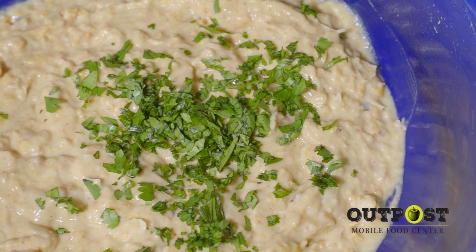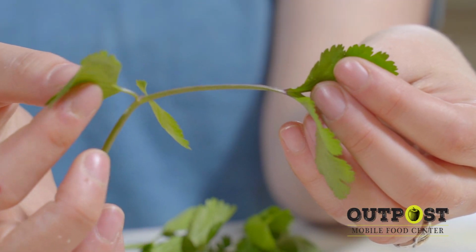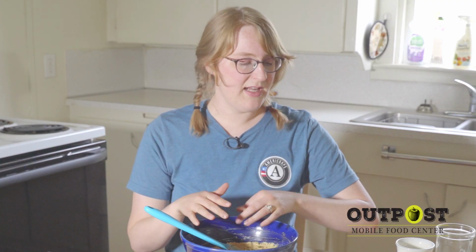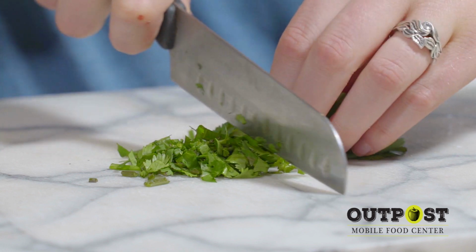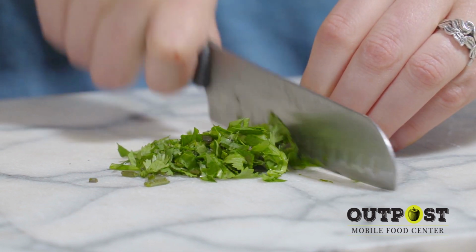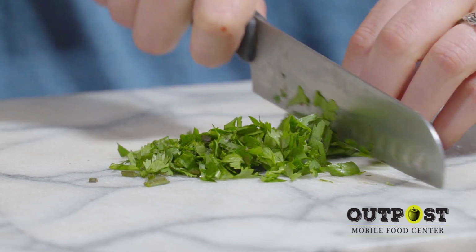When you're cutting up your cilantro, a lot of people think that you have to pull the leaves off before you chop it up. And you don't have to do that. You're welcome to if you really don't like the stems. You can chop the stems up with the leaves, maybe just leaving the really thick bottom stems out, but you don't have to totally peel the leaves off before you use them and chop them up.